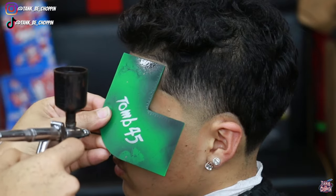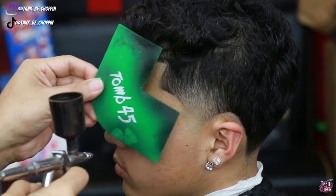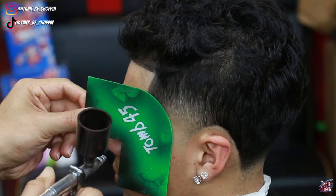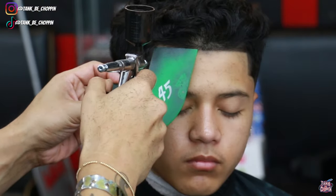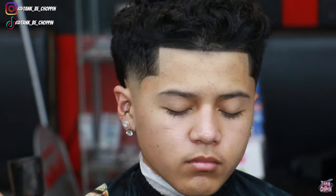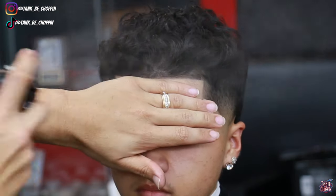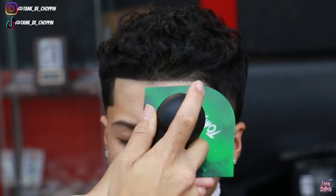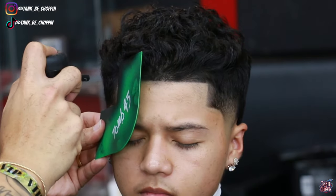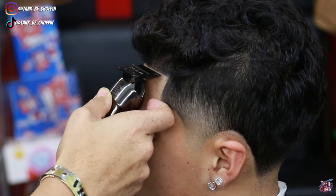I'm adding the enhancements now — this is No Drip from Tune 45, I believe the black. I'm going over my client's lineup with the No Drip, getting it as sharp as possible without spraying too much to where it looks fake. I want it to still look natural, just a lot sharper — really just filling in my client's hairline and taking it to that next level. Then I doubled up on the enhancements: hit it with some hairspray, then went in with hair fibers to fill everything in a little more and give it a natural look rather than looking like paint. I like doubling up on my enhancements — I feel it looks better.